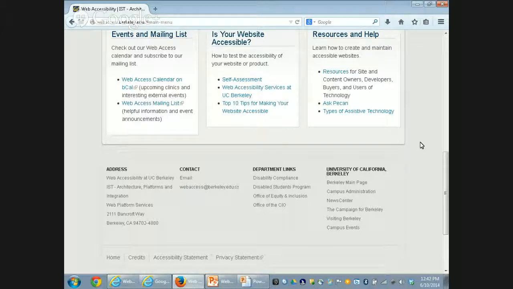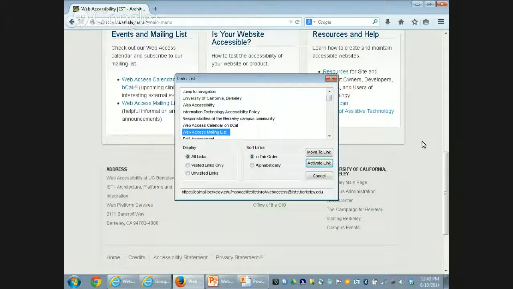Okay, so let's talk about one of the other most frequently abused things done incorrectly on the internet. Links list dialog. Links list view. Web access. So 90% of screen reader users access web pages strictly through the links list. Because of what I told you earlier, where there's nav bars and there's structure at the top, a lot of screen reader users still aren't used to doing the jump by heading and jump by regions because those are relatively new features. They've only been available for about a year and a half now.